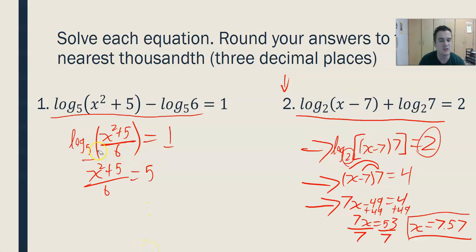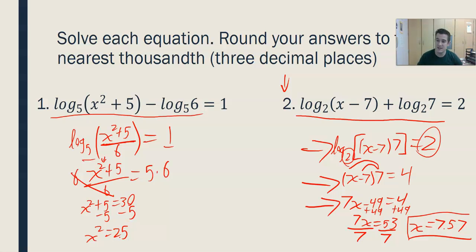So you're probably starting to notice, since there's a squared here, I'm also going to have to pull out my factoring quadratics, my solving quadratics tool out of my tool belt to finish solving this problem. Because now that I've taken care of all the logs, all the exponentials, now I have a quadratic expression. So I'm going to multiply by 6 on both sides, get x squared plus 5 equals 30. This one actually isn't as bad as it looks. I'm going to subtract 5 on both sides and get x squared equals 25.